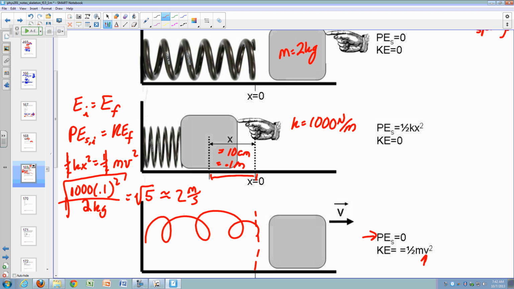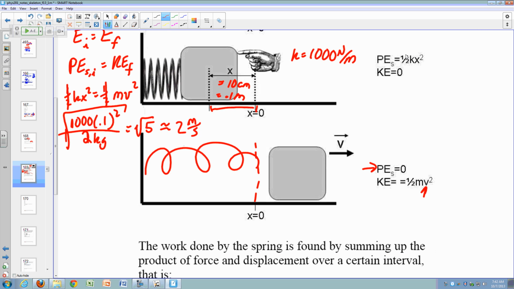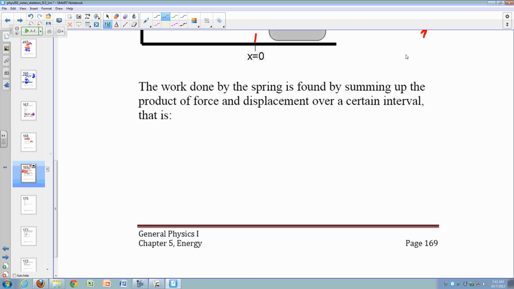All right. If you had one like this, you probably wouldn't have a gravitational potential energy problem. Or you might have one that's combined, where you have both gravitational and elastic potential energy. All right, now the real purpose of this section, though, for bringing up springs, is to talk about forces that are positionally dependent and how to find the work done by those forces.